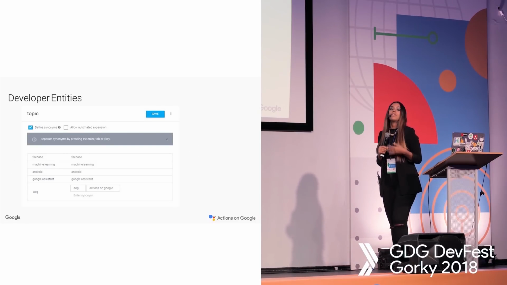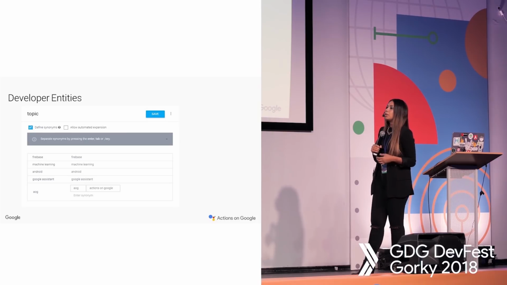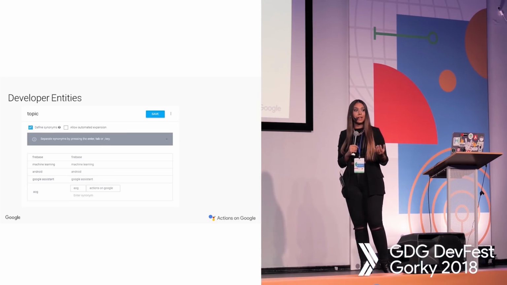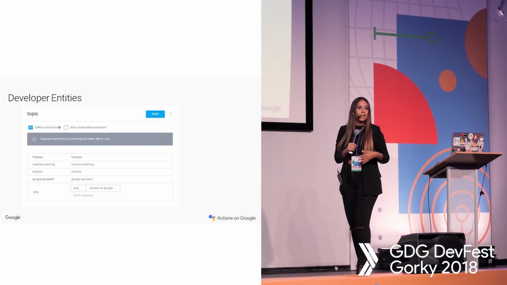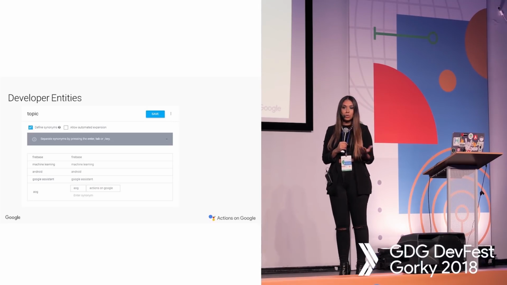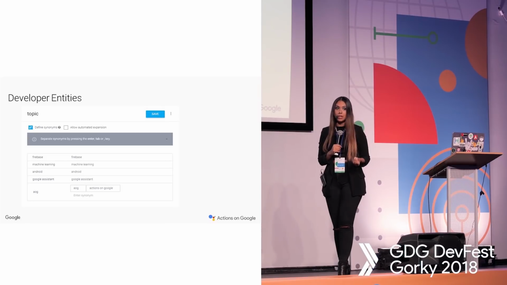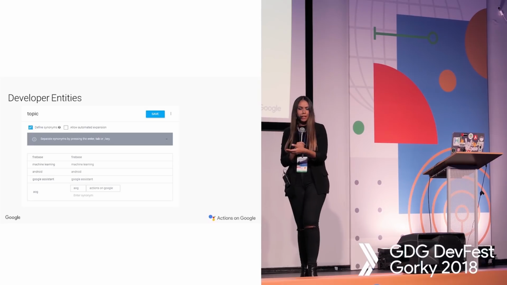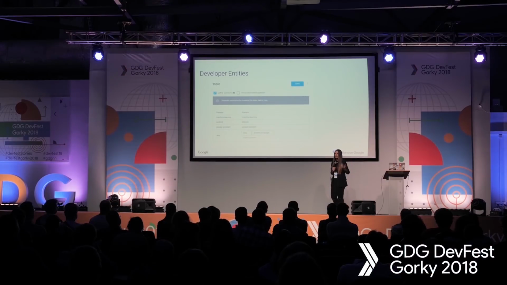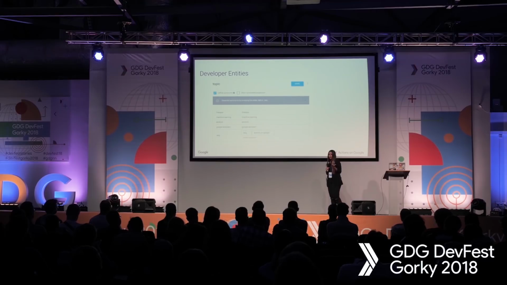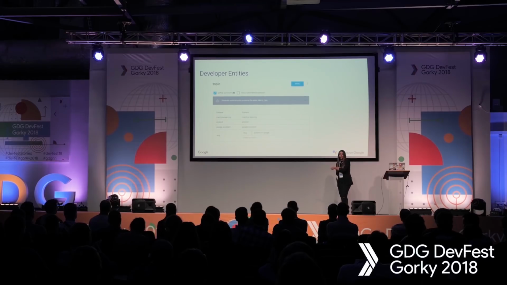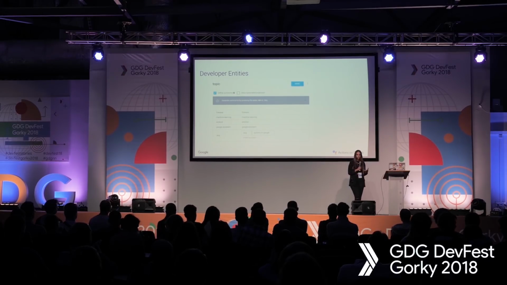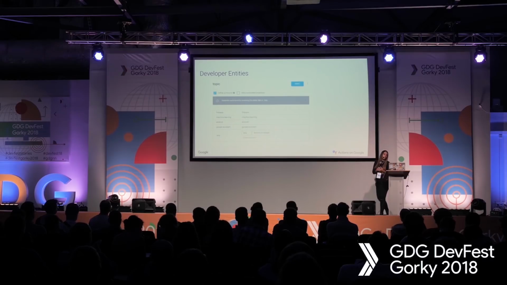And second, we have developer entities. Developer entities are values that we are going to create. If I just say topic, Actions on Google or Dialogflow doesn't know what a topic is. A topic can be maybe, in this case, Firebase or IoT, but what if I want to talk about movies? What if I want to talk about food, right? So we need to take these kinds of values and show the console which kinds of values we are working on.